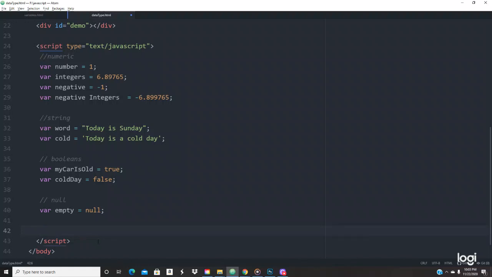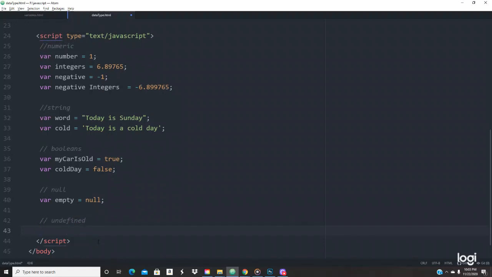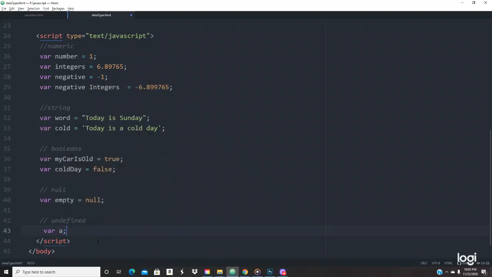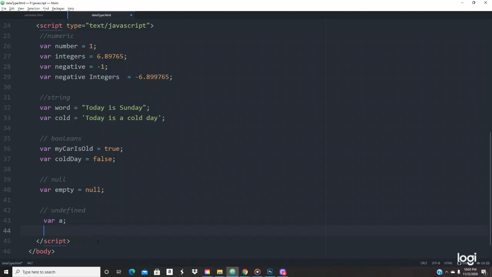Now the next data type, and the last one that we're going to talk about, is undefined. This is basically when the variable doesn't have a value. As we were talking about earlier, in the other tutorial, when we declared a, that's undefined because there's no value.